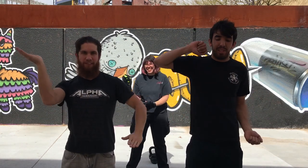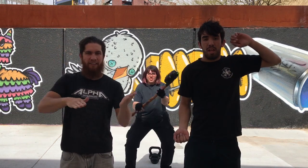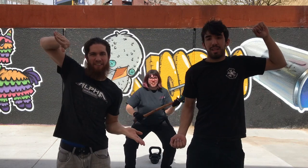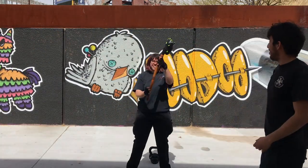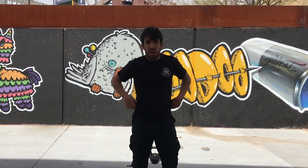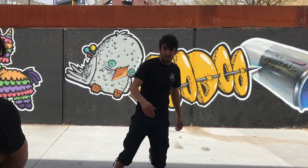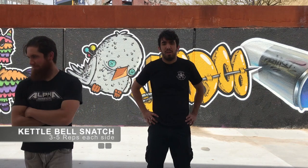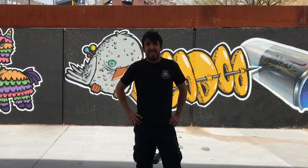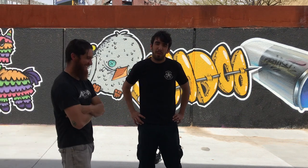I don't know what the hell I'm doing anymore. Wait, so if I have the mace like this — then you go like this. Oh yeah. It looks ridiculous with the mace. For our final exercise, this is definitely the hardest one, but it's also one of the greatest exercises you can do. It's called the kettlebell snatch. We're gonna do three to five reps, depending on each person.